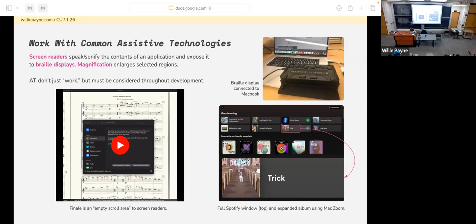In this space, a lot of people who are blind or visually impaired use screen readers, which speak the contents of an application and can expose it to refreshable braille displays. There's a picture of a braille display on the screen connected to my MacBook. Assistive technologies also don't just work, but must be considered throughout development. I mentioned that Finale example earlier. Here's a video of trying to access that music software with VoiceOver, Apple's screen reader.